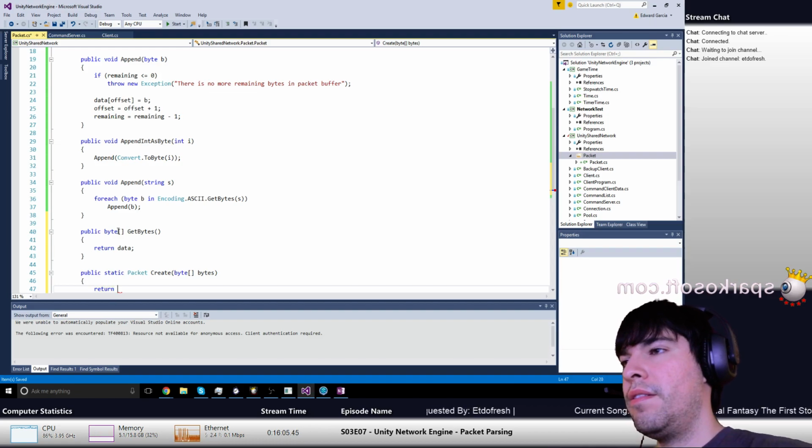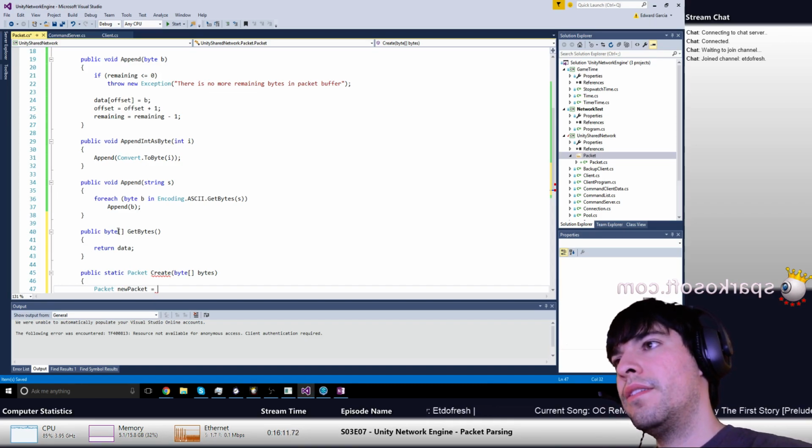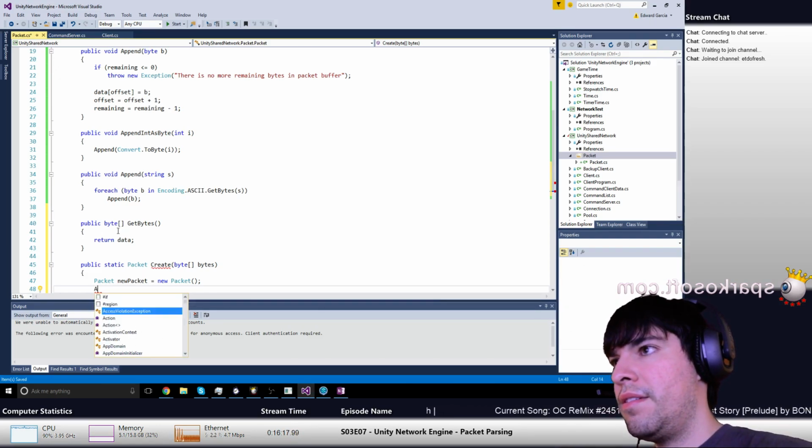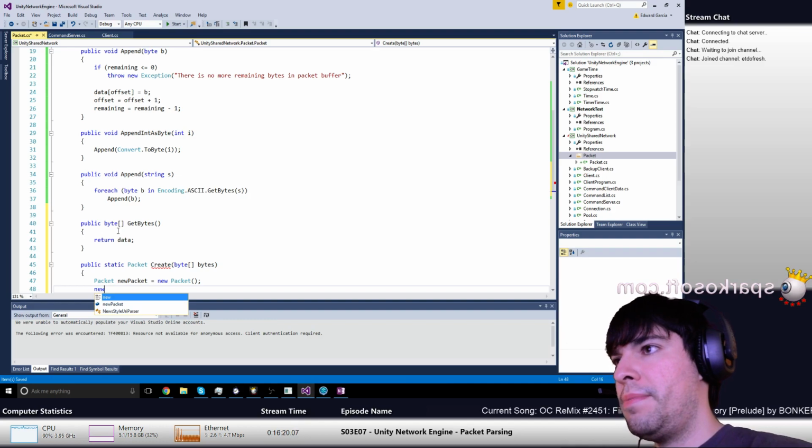Okay, well, this is what we'll do. We'll make a new packet equals new packet, new packet dot append.